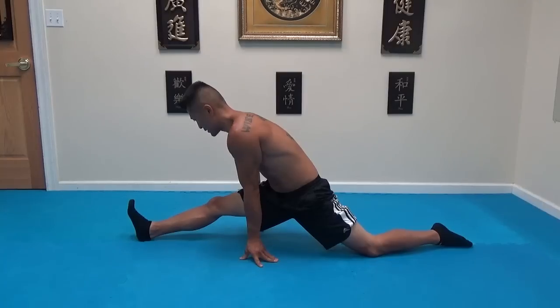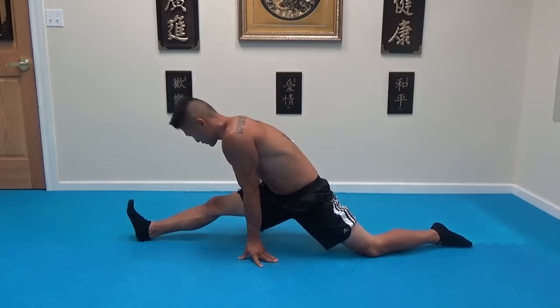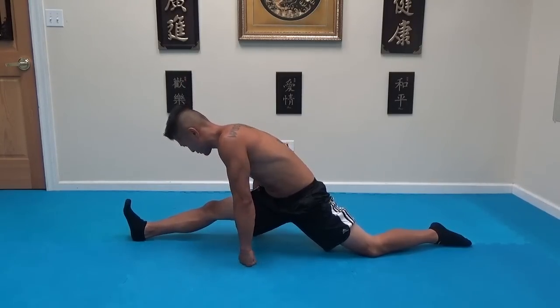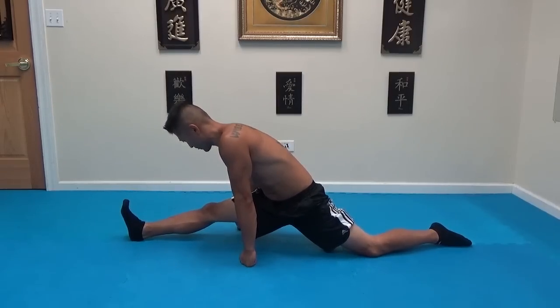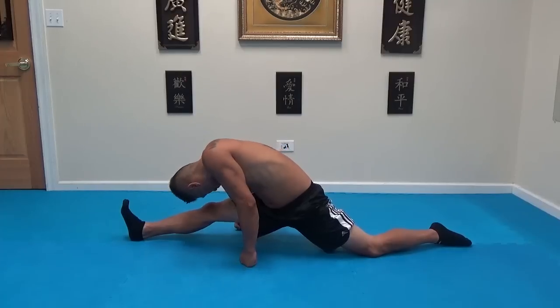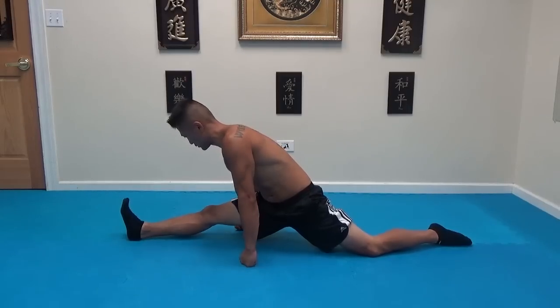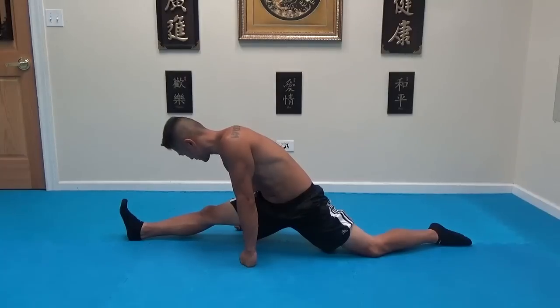You want to take a deep breath in and move forward again. Make sure that back leg is straight. Move side to side a little bit. Take a deep breath. Put your head down again.